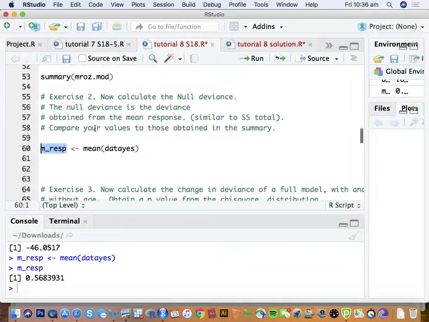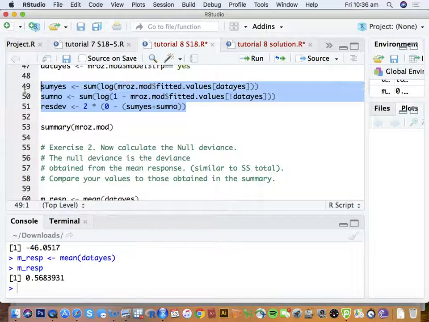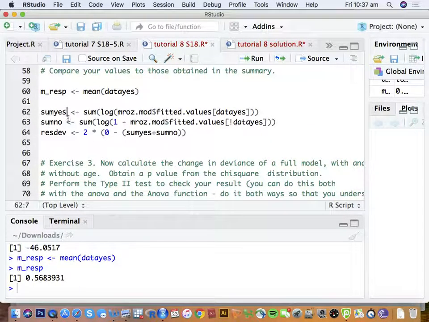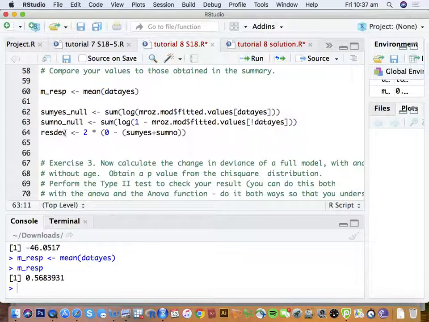So if I copy and paste this, and I am going to add null to these so I'm not losing them. I might just call it null div. What do I need to change here?